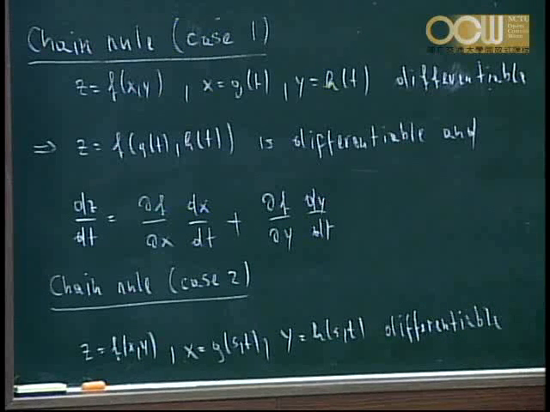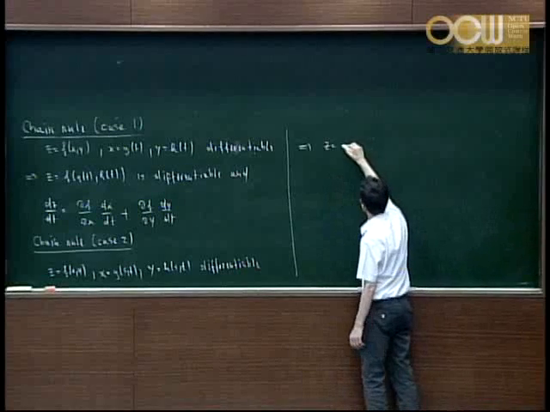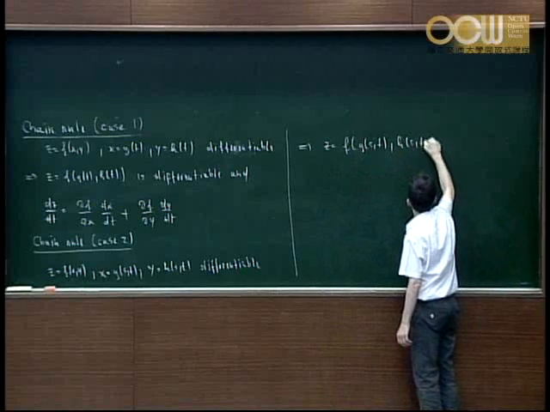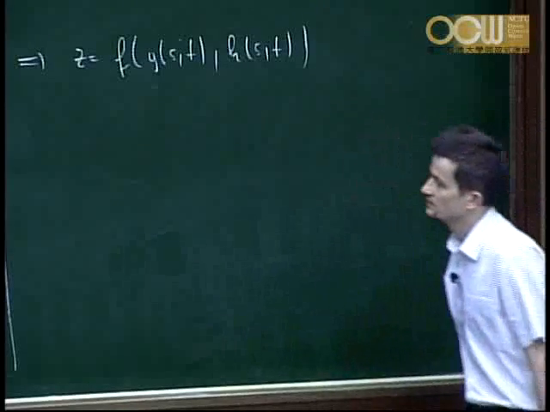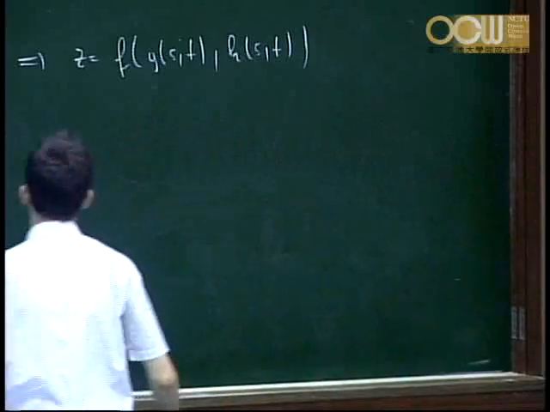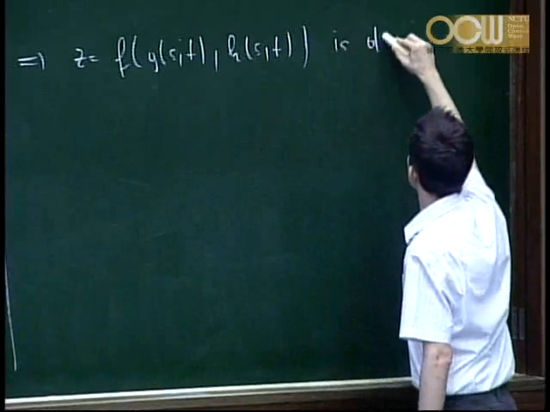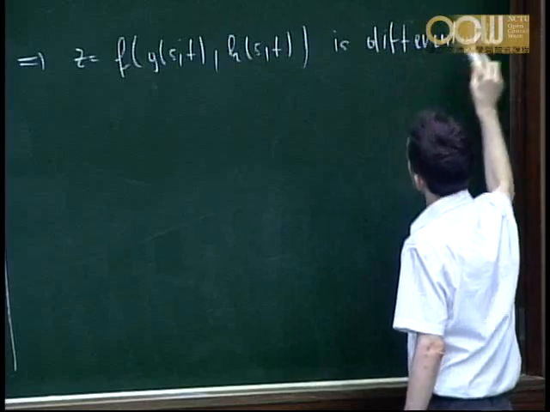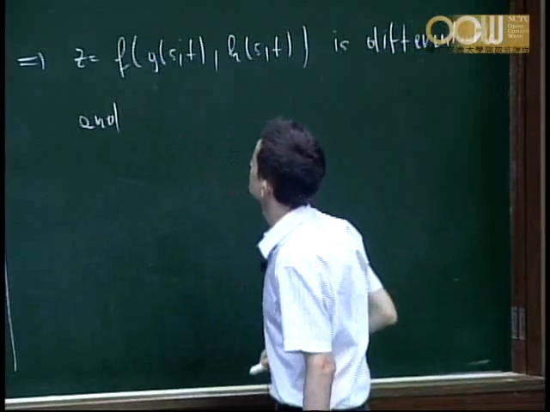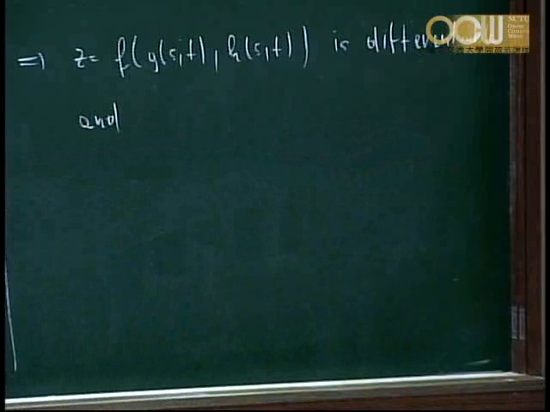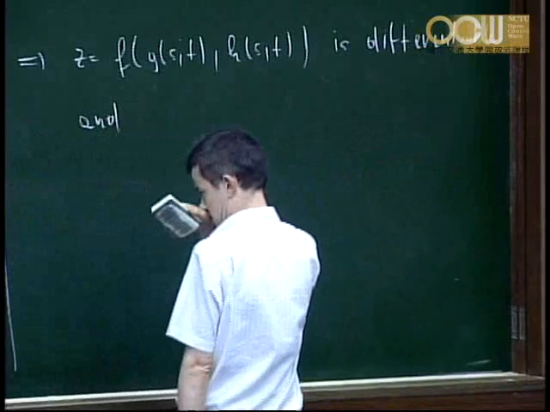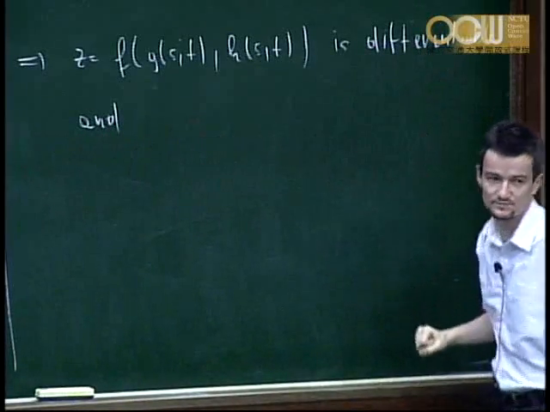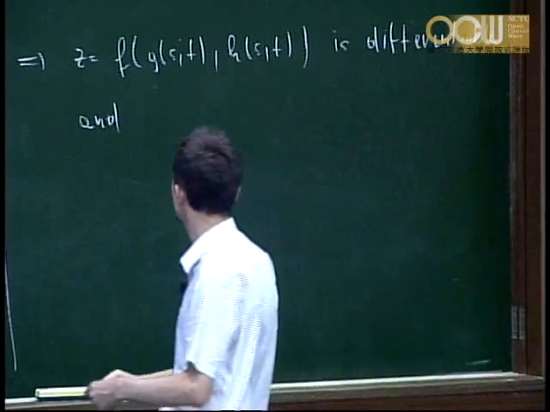Then if I define a new function, so I have my f and I plug in the two functions, then this function is differentiable as well. Now it's a function of two variables. Oh no, this is not true. The partial derivatives exist. Sorry. Now under this assumption it's okay. But I think this is not proved in the textbook. The only thing which is interesting for us are the partial derivatives.